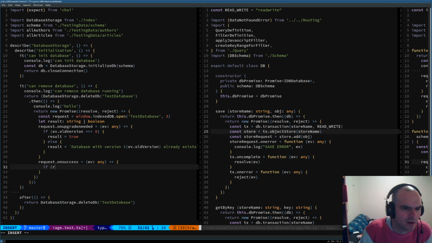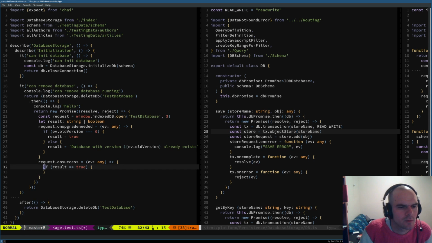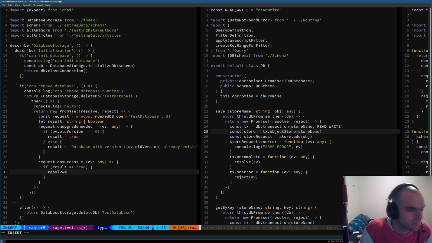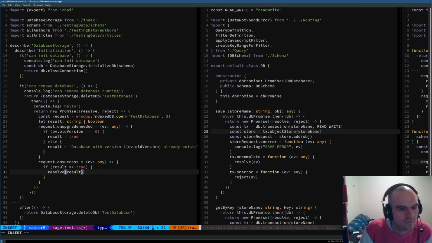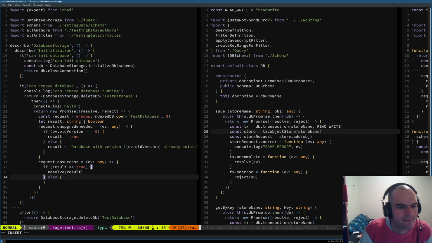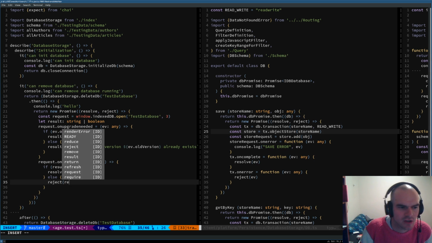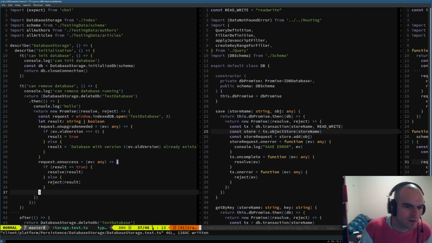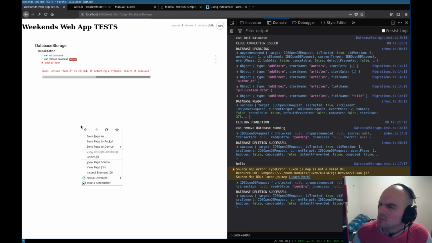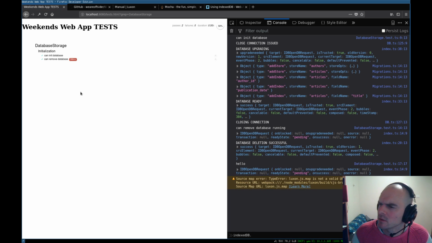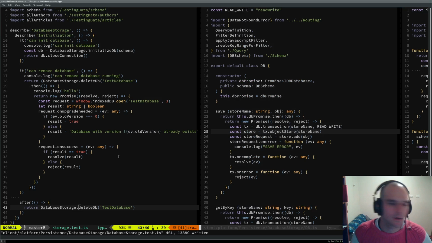So if result equals true, then we'll resolve here. Otherwise we reject the result and we're good to go. So I think this will give us some testing. Like this will work for us, but we'll see how we go. Doesn't look like it. Okay.